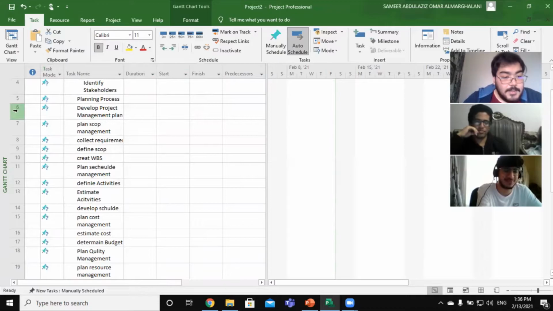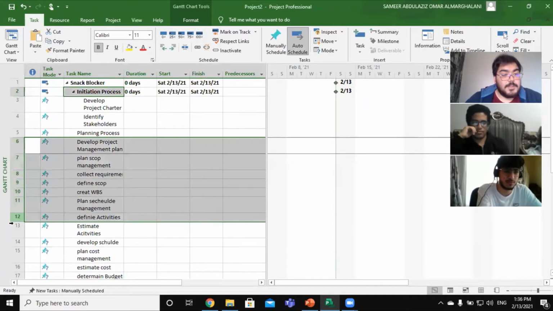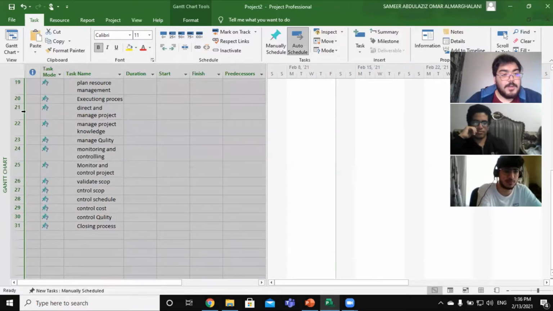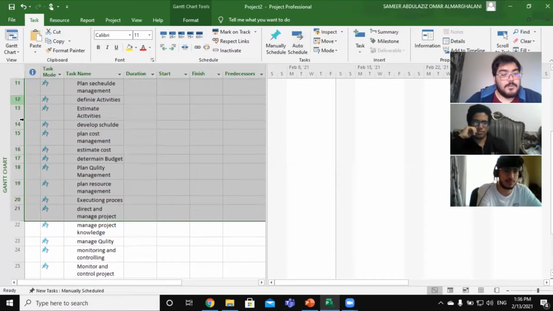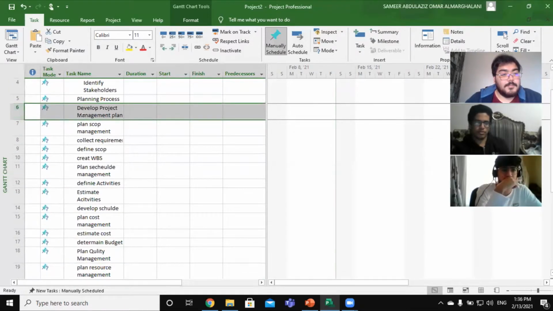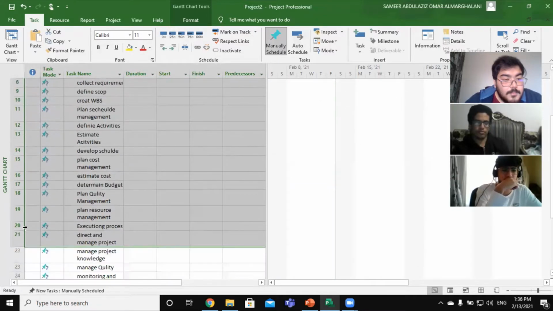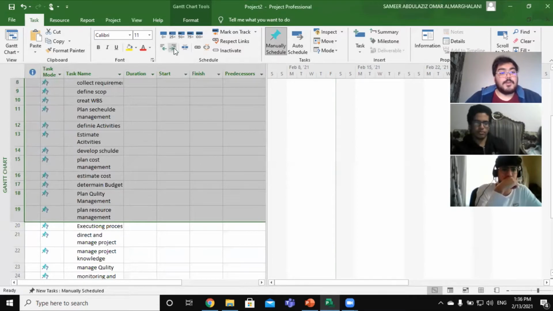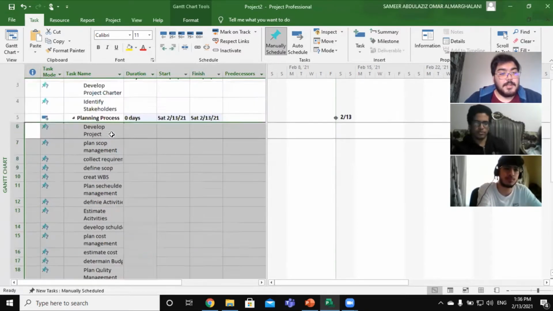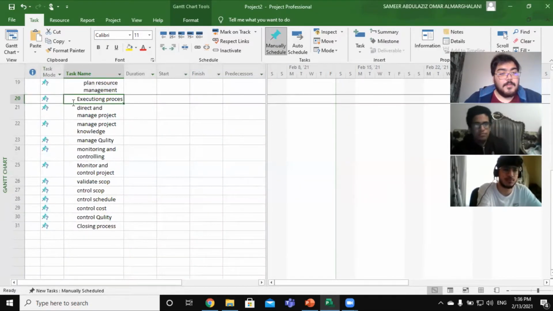After the planning process until before the executing, actually. Where did it go? Okay. These are all subtasks under the planning process.